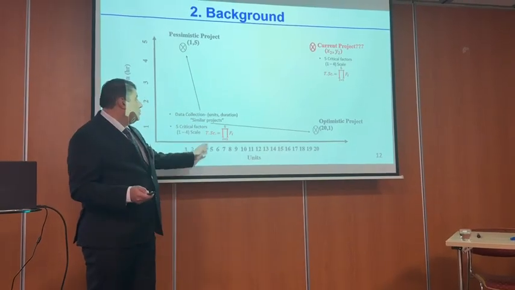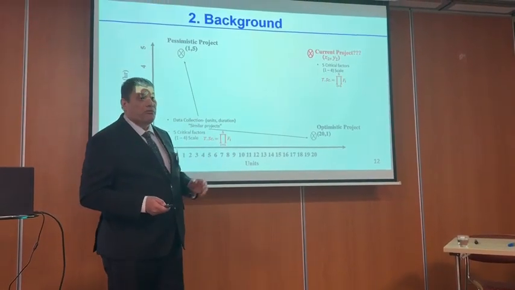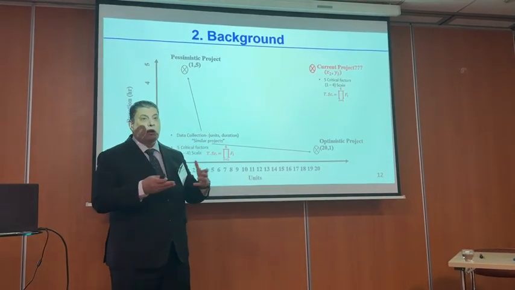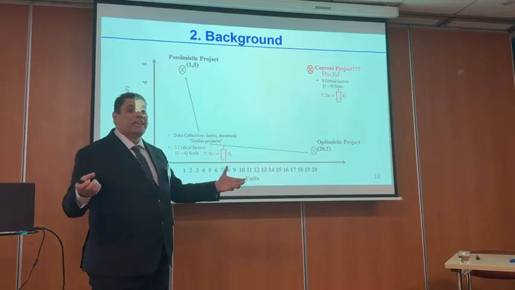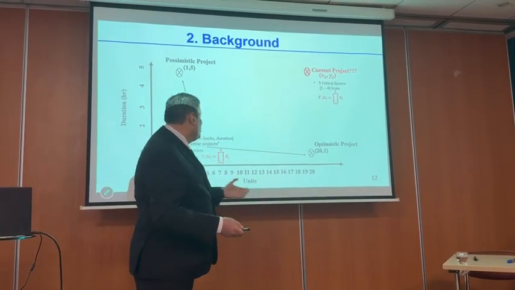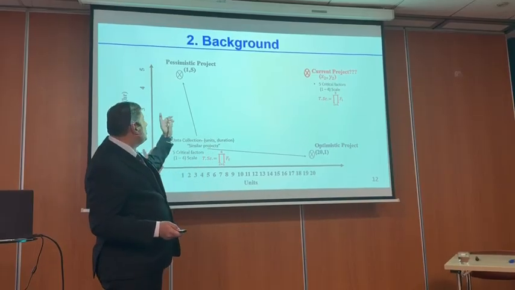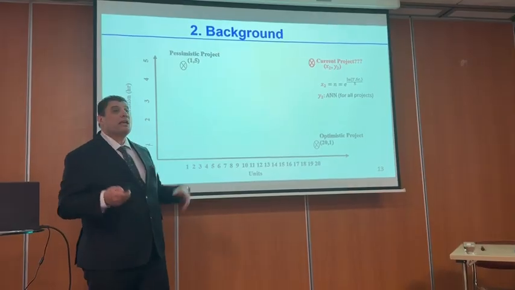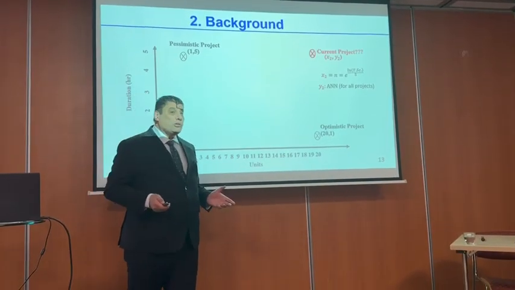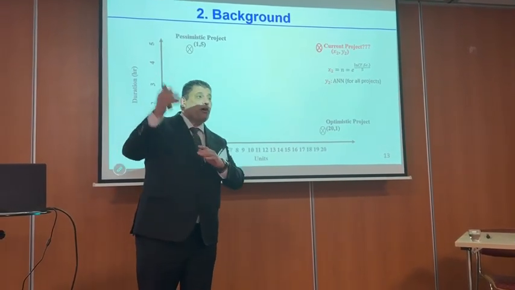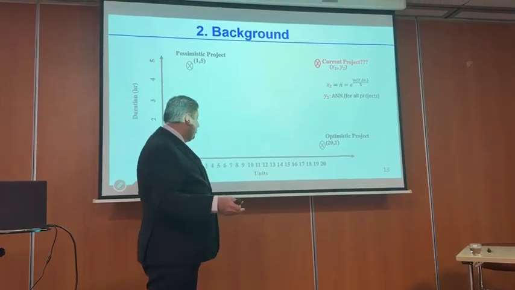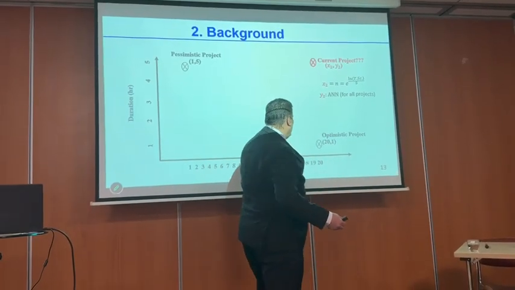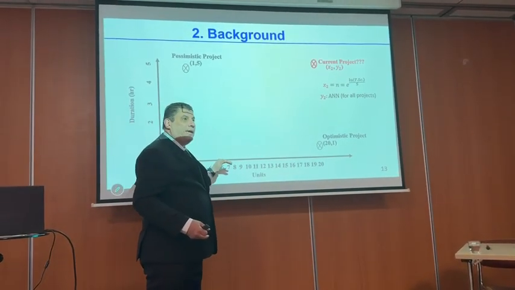Using the equation, we multiply these numbers from 1 to 4 for each factor by each other, because these are independent factors, so you can get the total score. You will get the total score for pessimistic, optimistic, and for the current project. Now, if you multiply 4 to the power 5, it will be a huge number, but we need something to fit within the 20, I'm talking about the units, to identify x2.